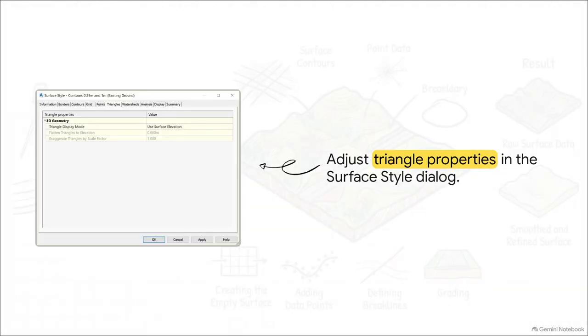But for the surfaces you do want to see, you'll be diving into the Surface Style dialog. This is where you get absolute control over the visuals. You can tweak exactly how the 3D geometry behaves, manage how your extent boundaries look, and even decide if you want the underlying triangulation points and TIN lines visible for troubleshooting. Building custom styles means you aren't just stuck with the default look. You can tailor the graphics to perfectly match your specific firm standards.